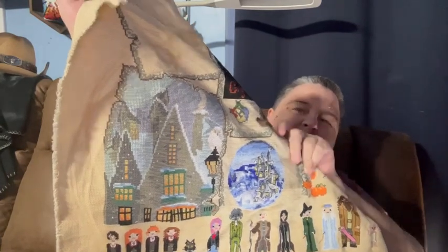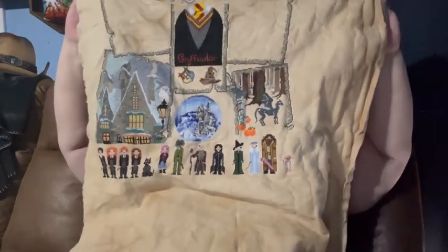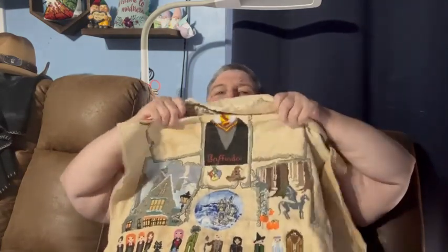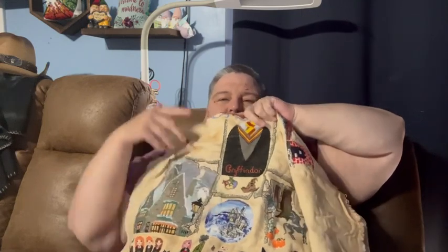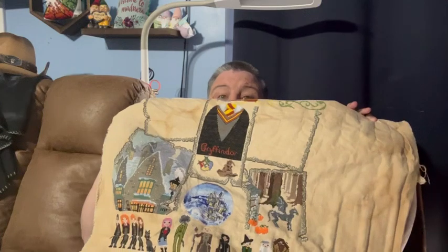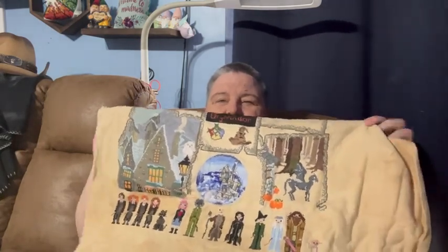I'm super excited with that. I'm still contemplating this one because I think in the scheme of it — I don't know — it just feels out of place. It is a different pattern. But I did go on Etsy and got a whole bunch of little motifs that I'm going to try to fill in here, like I did with this one here. I had all this room down here left for this chapter, did the two motifs, and I really feel like that finished out that chapter. So I'm hoping maybe putting more motifs in that one will make it look good. I love how it turned out — it is fricking stunning.